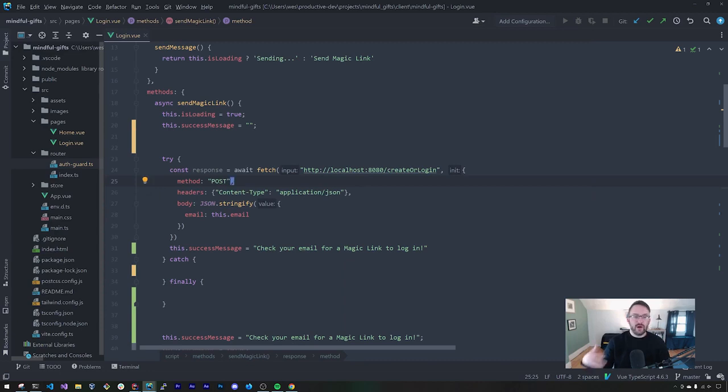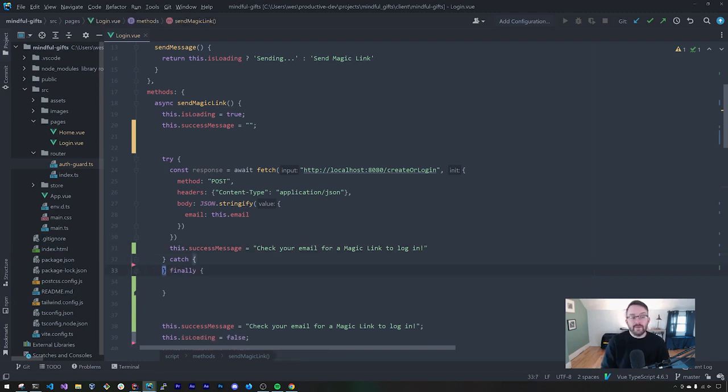So this is very simple. All we're doing is making a simple POST request to an endpoint that we've exposed, and our backend is going to handle taking that email address and working with it to collaborate with the Stytch platform to either sign that user up for a new account or to log them in and just send them a simple login link. Then we'll set our success message to "Check your email for a magic link to log in." Otherwise, we'll just have a simple catch here for now. What I'm going to do is just console.error the exception.